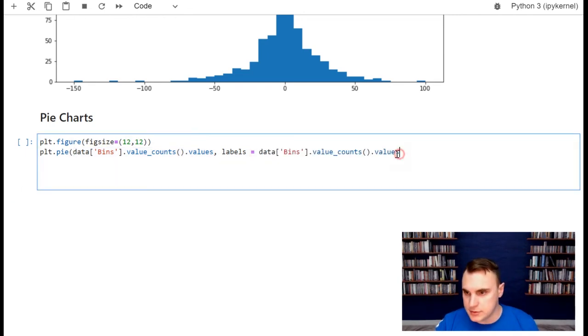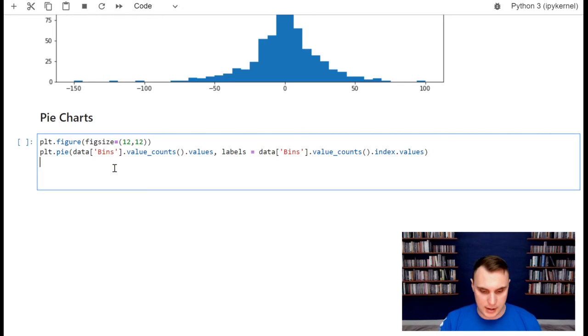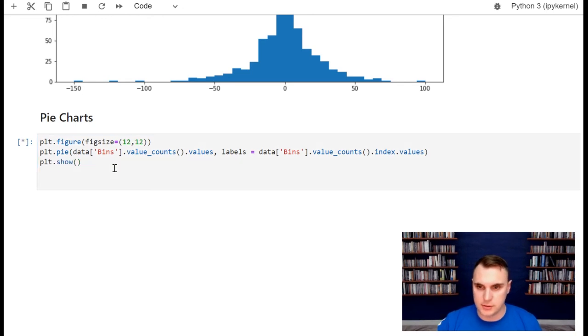But my labels, instead of the values, are actually going to be the other half of it, whatever the actual name of the thing was, which is index.values. Don't worry about the syntax again. Other videos will describe exactly what we're doing here. I'm not intending to show you exactly how to calculate these things.